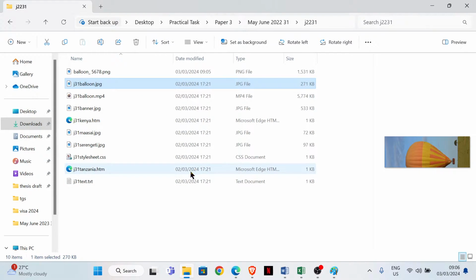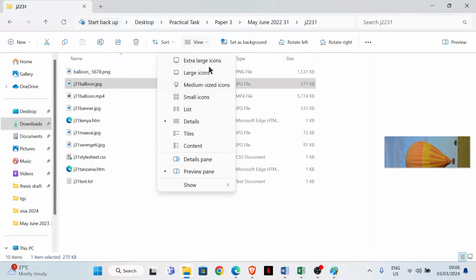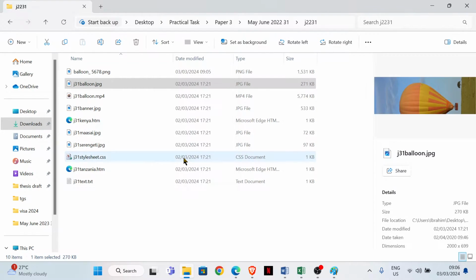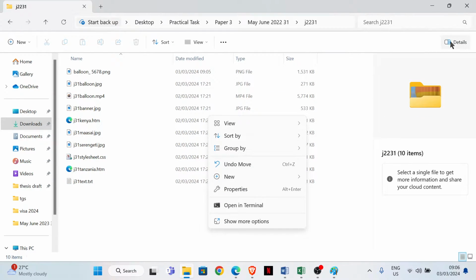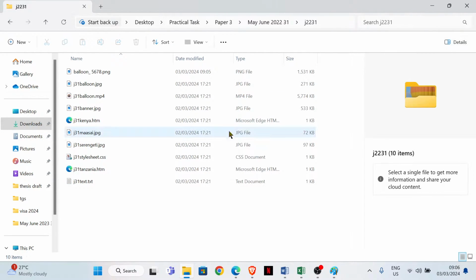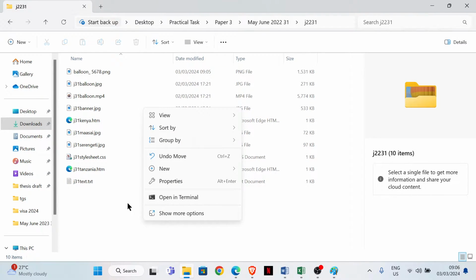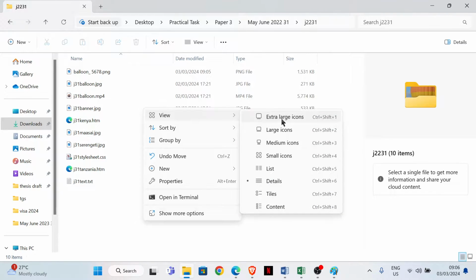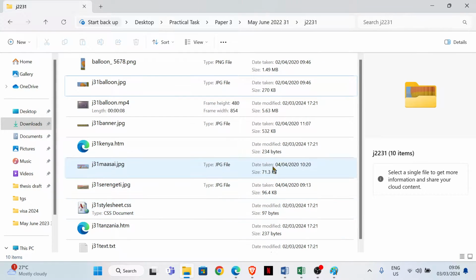So we go to our folder. We are only seeing the file type, so I'm going to click on details. With content we can see all our file details.